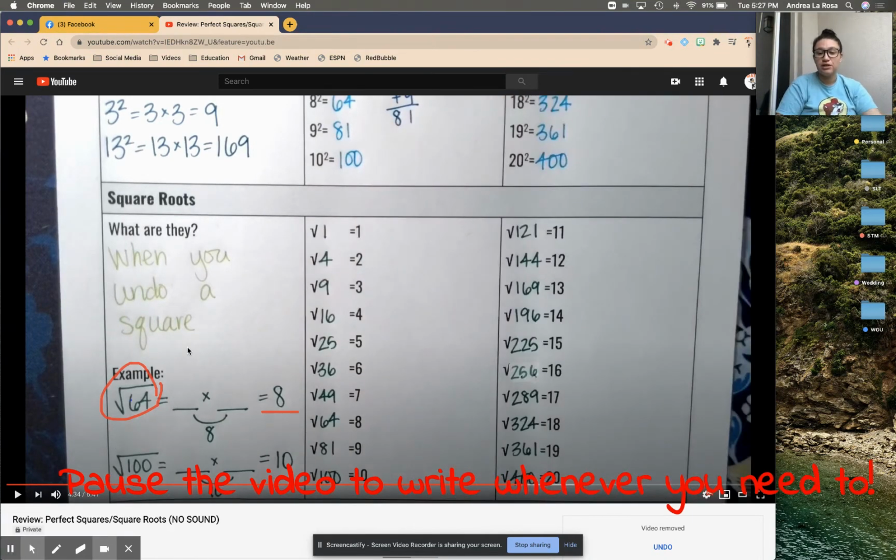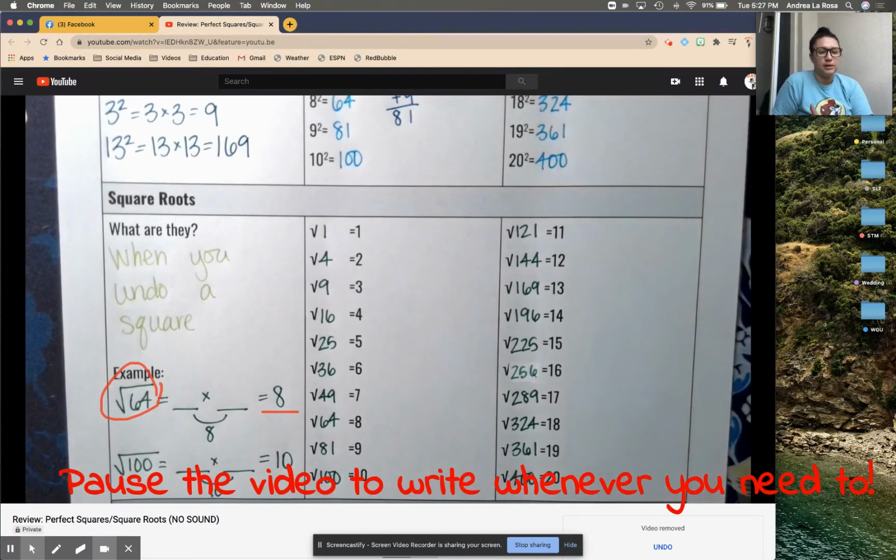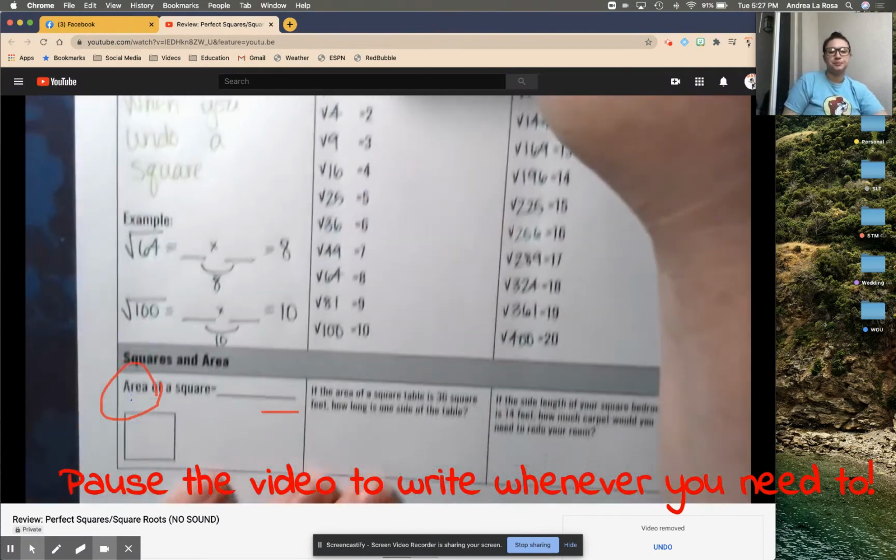Alrighty, go through, check, make sure they're right. I definitely messed up on 16 and wrote the wrong number, but I fixed it. Fix yours if you have any that you need to. And then we're going to go on to the next section down at the bottom, where we're talking about story problems that you might see with perfect squares and square roots.